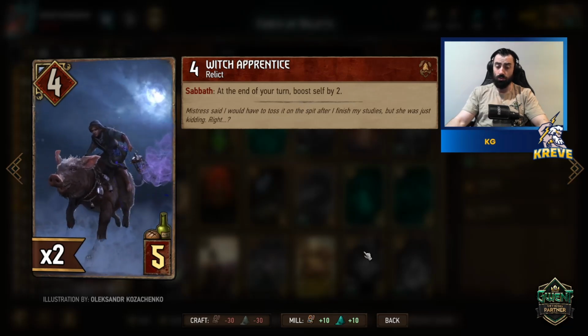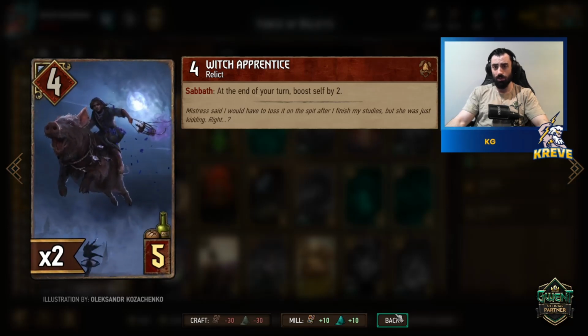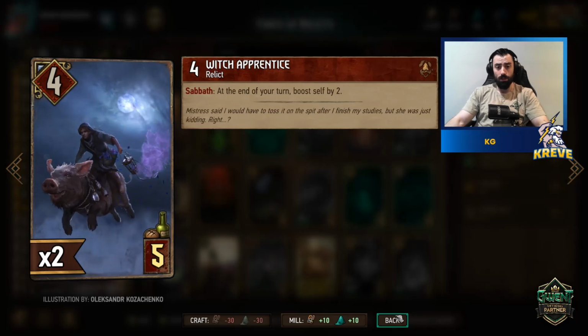Play them as you need to throughout the match, really. Make sure you play them at a time when Sabbath is certainly insured. You don't want to play it early and then it dies and you lose out on its ability, alright?